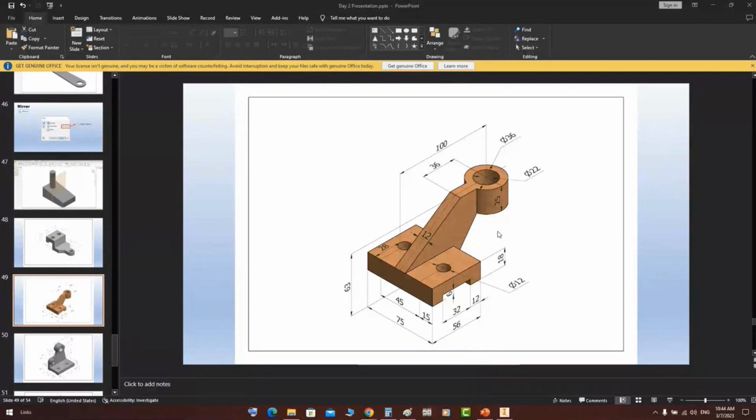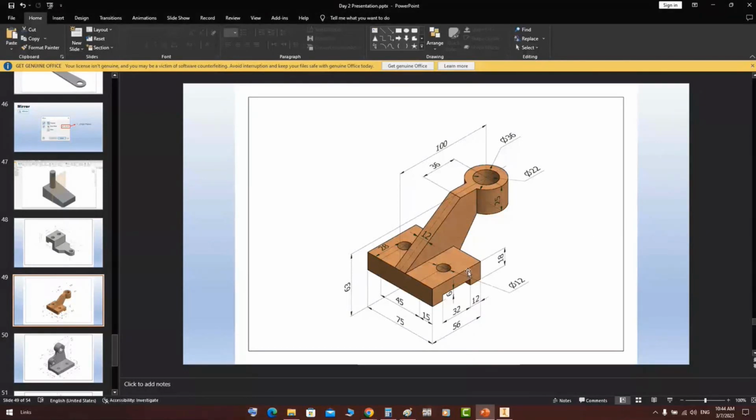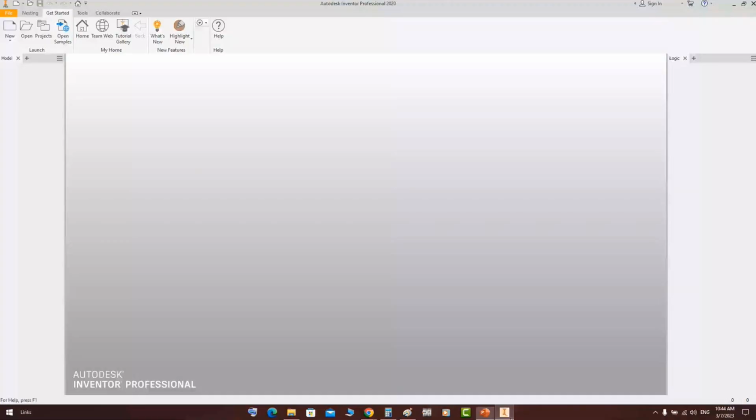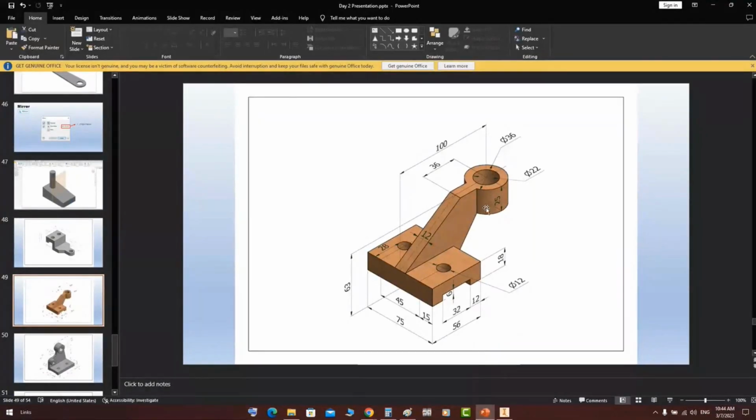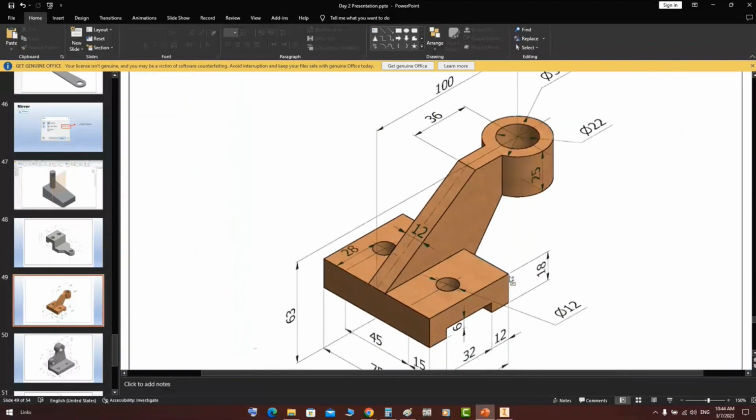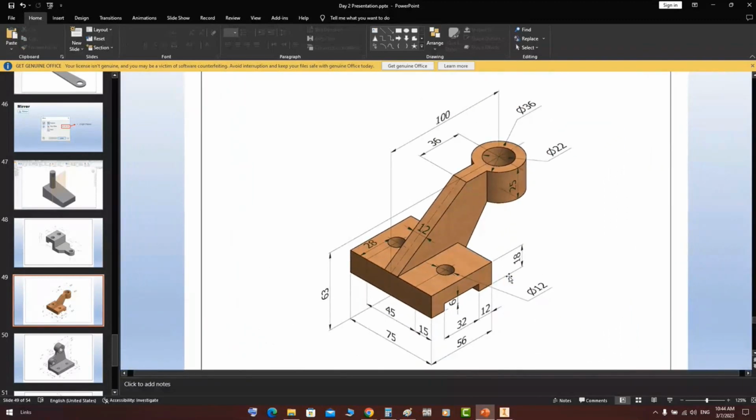Okay, now let's create a 3D model for this part in different ways. So let's create a new part. And if you take a look at this model, you can divide it into three main parts. If we take this cross section, let's zoom here like that, and take a print screen.